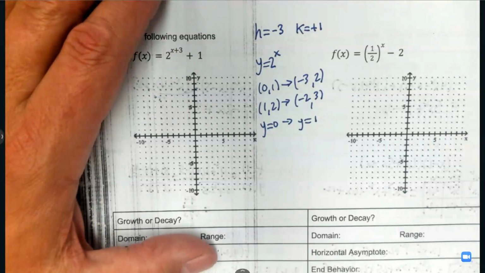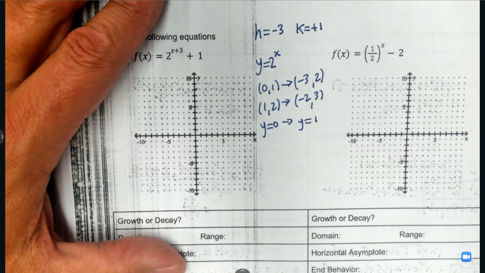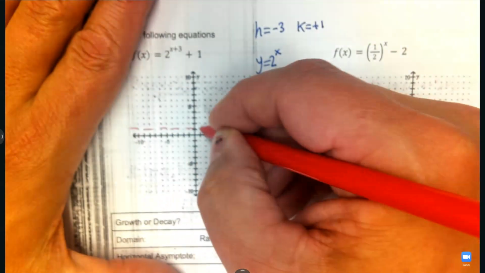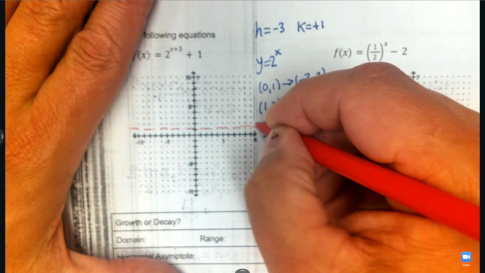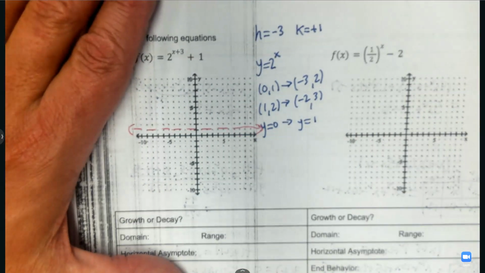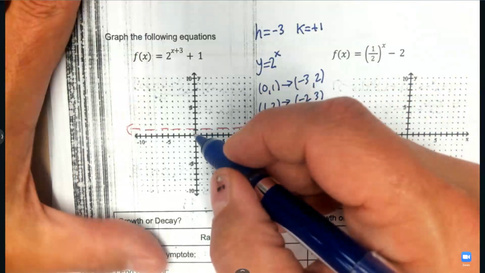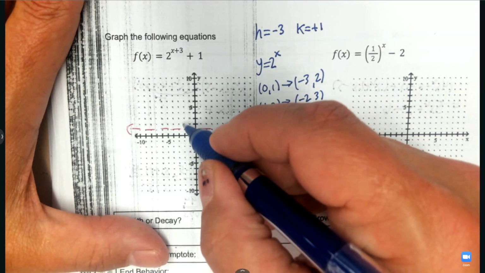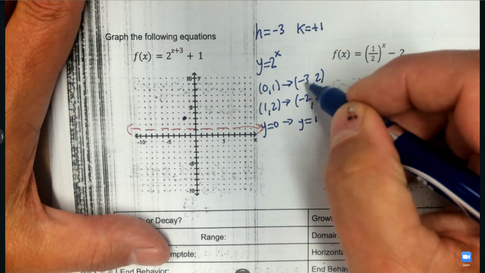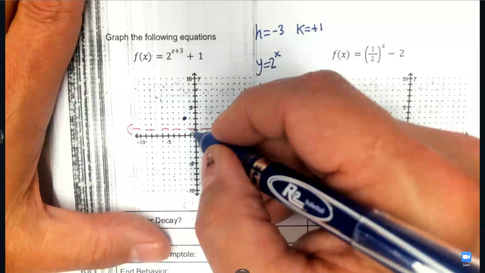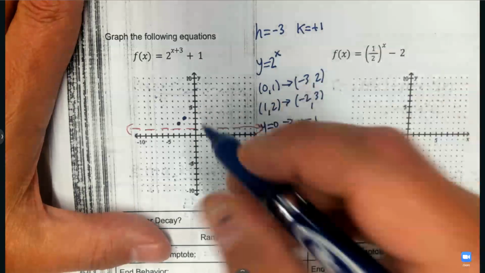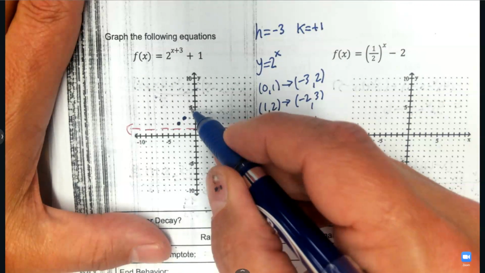And then I'm going to graph this. So I'm going to start with the asymptote. You don't have to. Then I'm going to put down the 2 points, and then I'm going to curve it properly. So there it is at y equals 1. We have a point at negative 2 and 3, and negative 3 and 2. You can see these 2 points are rising to the right.